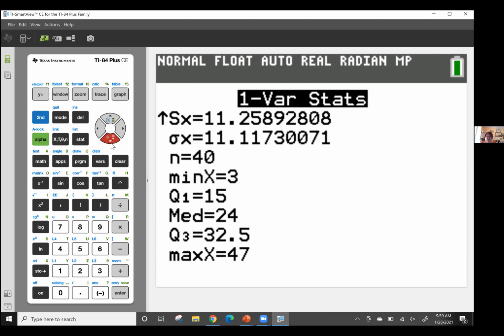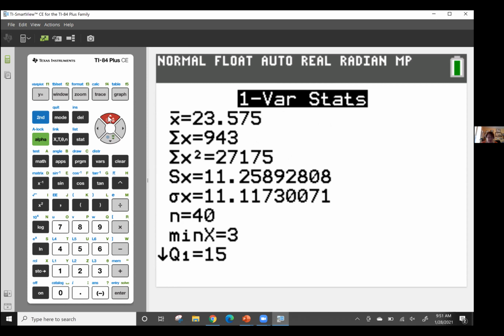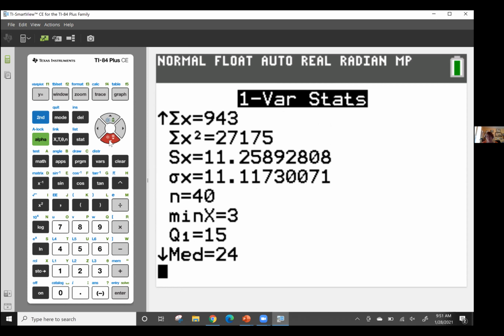All right, so now we have all the data values that we're interested in. We know that the mean, let me arrow back up, the mean is 23.575, and the median was 24. Those numbers are pretty close together, which doesn't really surprise me.